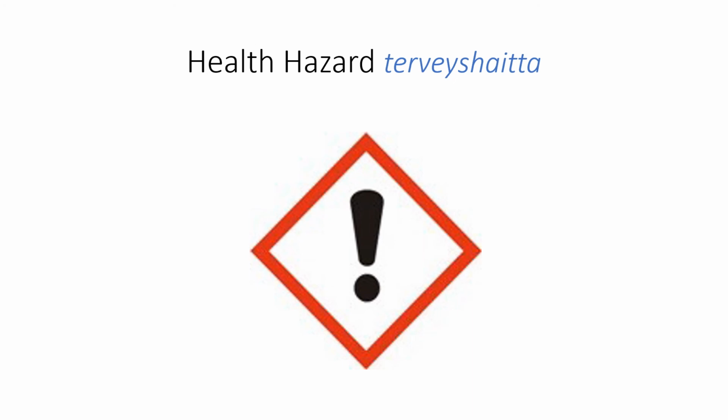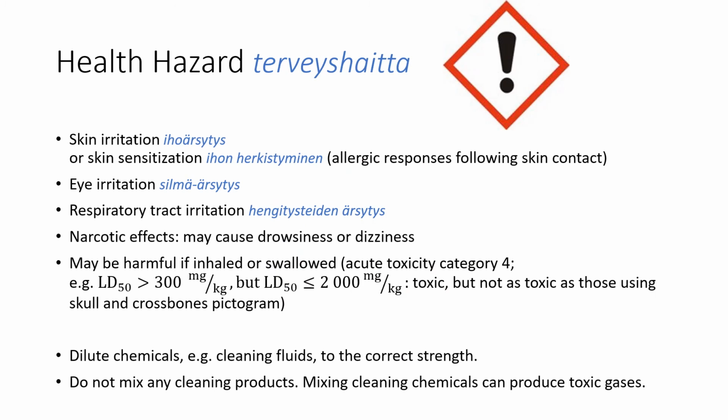Hazardous products with this exclamation mark pictogram can cause certain health effects. You are routinely exposed to a wide range of these harmful chemicals used in cleaning and maintenance in home, school and workplace. The exclamation mark pictogram is used for a number of very different health hazards. In addition to this pictogram, the label contains a hazard statement, which is an explanation of what it means.